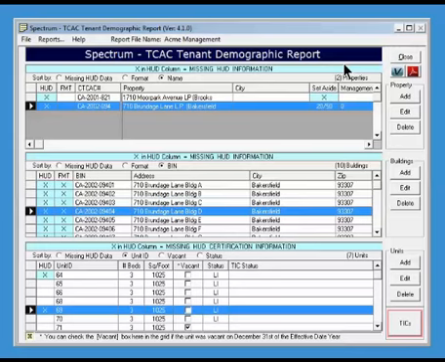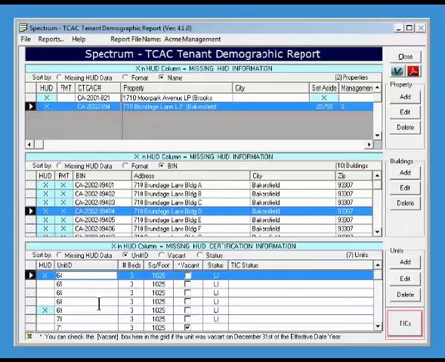There's a couple of other aspects I wanted to talk about on the home page that you may have noticed. One is the blue boxes on the grids with the X's in them. Anywhere in the software that you see a blue box, you won't necessarily always see an X, but you will see a blue box. That indicates a particular piece of information that HUD has requested that hasn't been completed. On the home page, an X in the HUD column in any of the grids indicates that that particular, in this case Unit 64, is missing HUD information.